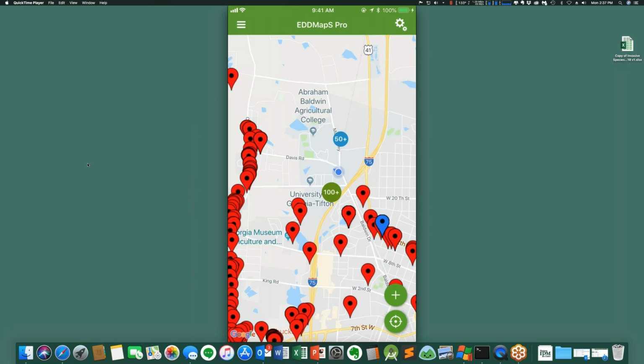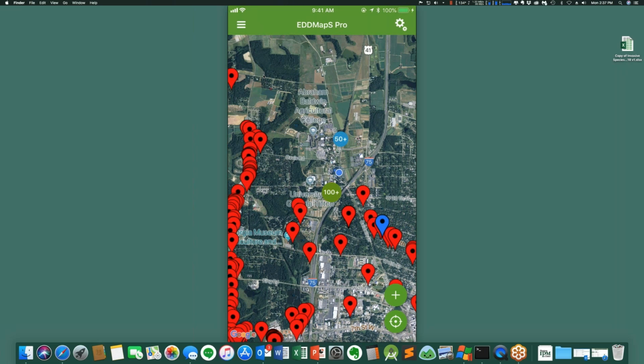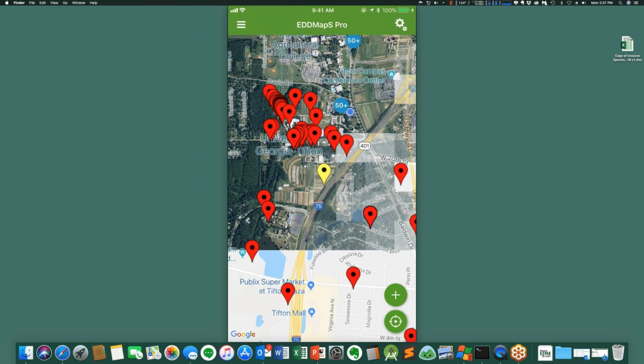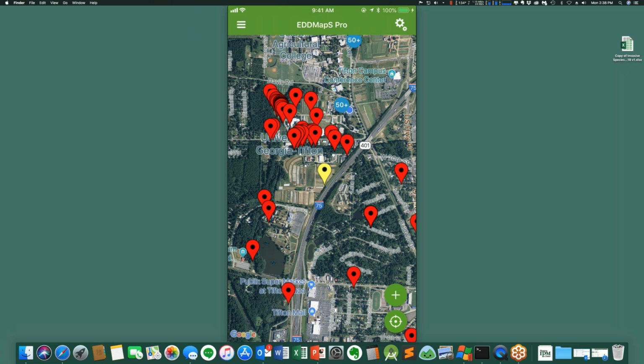Do you have to have a data plan to change the base maps in the field? You can't preload those in your area. So Google Maps is a little tricky in terms of what it will cache for you on your device. The ideal situation is to have a data plan on the device when you're in the field for using this and seeing what's around you. However, being able to go in, download those offline maps, and pull those offline maps off where you can take and have a good view of what's around you. That would be a way to be able to have some background imagery without having to have a data plan.